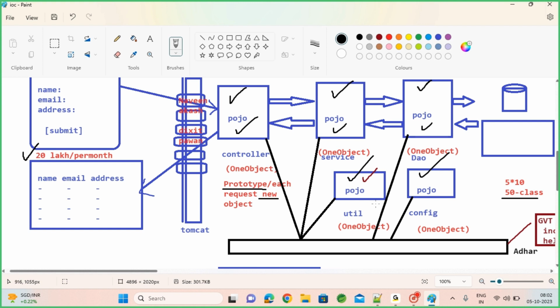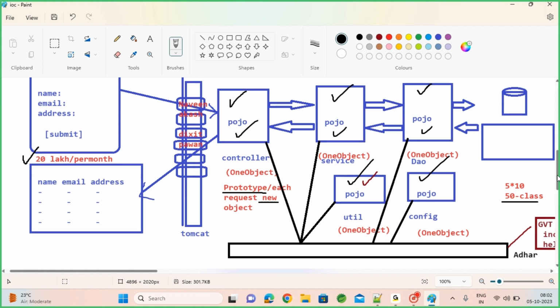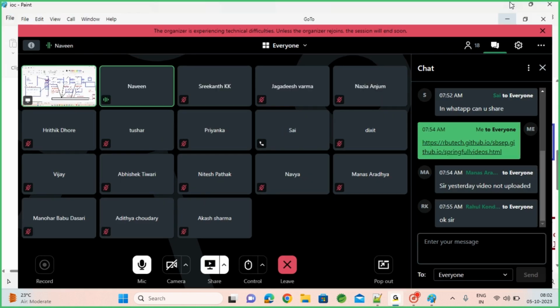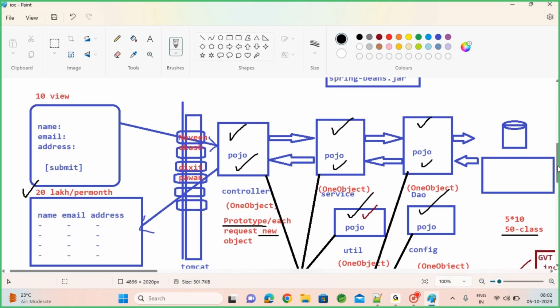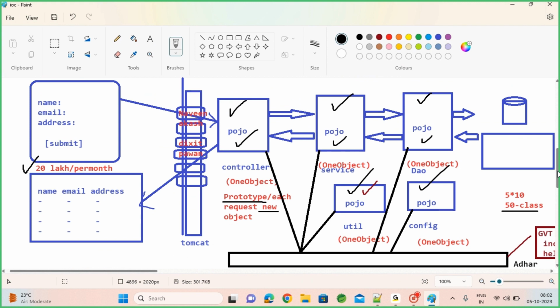So the thing is here, containers are important for any kind of application, right? They create objects, and they manage objects for us. During Spring based application development, it never forces you to implement your classes like servlets or EJBs. Write simple plain classes. This is the first rule. Write your plain classes.